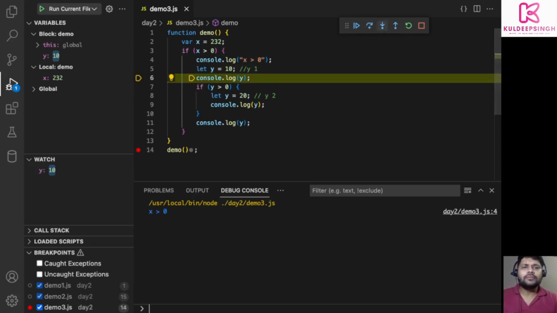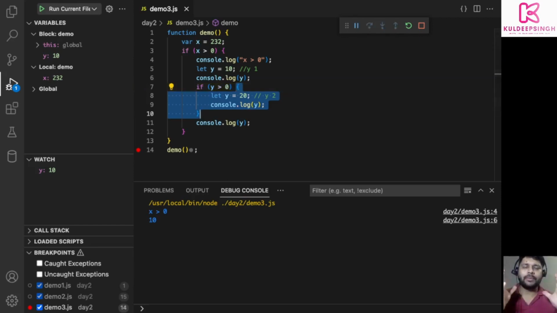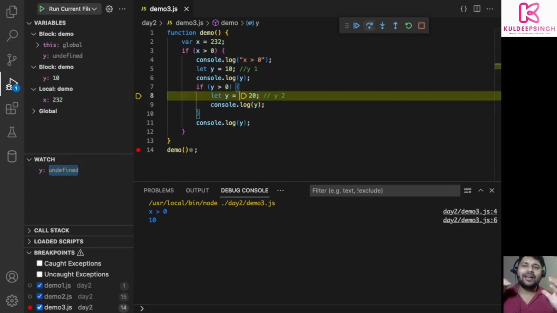So let's try to see. Now friends, when I print the value of y equals 10, you can see now again I'm checking one more condition, that is if y is more than 0. In my case, we all know y has value 10, that is again more than 0. And friends, I execute this particular block of code. So when I execute this block, you can see again another y variable, right? Yeah, that makes sense, right? So another y variable, and when I try to execute this, it blows my mind, literally. Again, another y variable in the same function but with different scope.